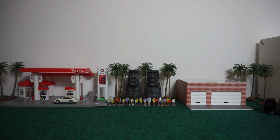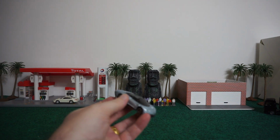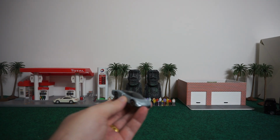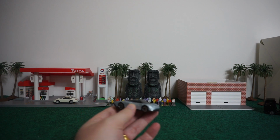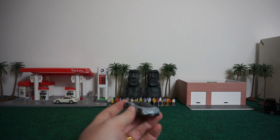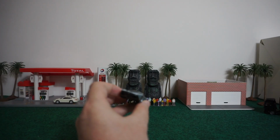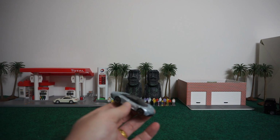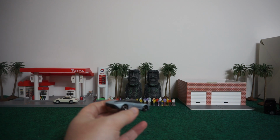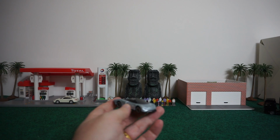But the next one we picked up here is the McLaren Speedtail. I have never actually seen this casting before, and I think I actually overlooked this. The first time I saw it, I thought it was just a 720S. I didn't even notice the back. And then when I finally noticed that the back was different, I realized that this was an entirely new casting. So this one I did find online. They had a sale on this one, so pretty much a gimme.